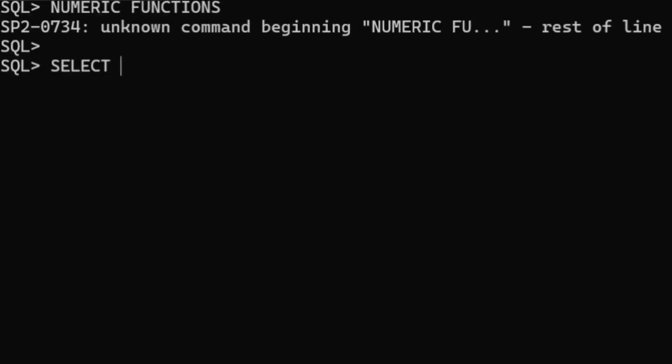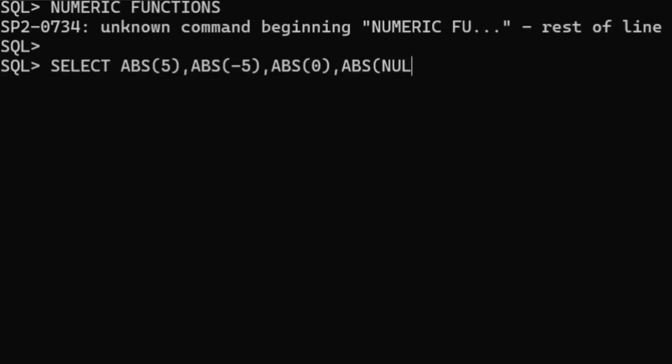Type the command, select ABS in bracket. You can put any value which you want. I taken here 5. I take here 2 to 3 values for the ABS function. You can take the null value also, and also 0 value.